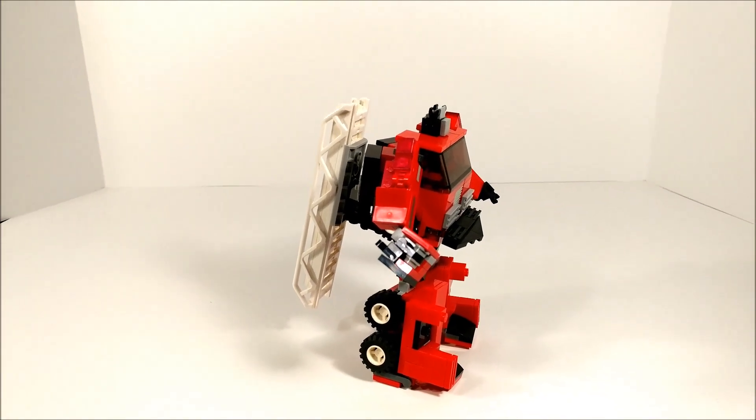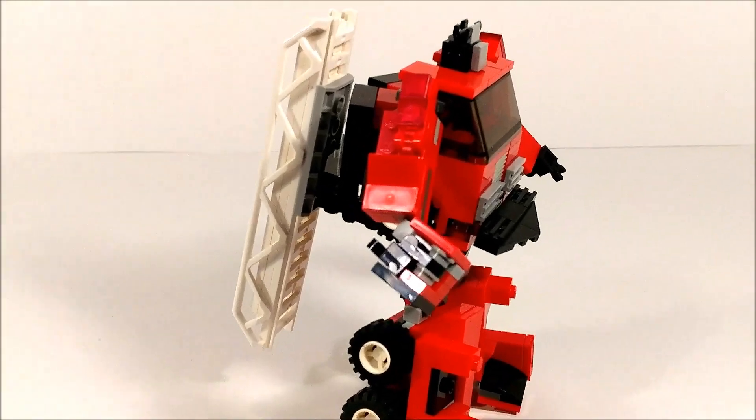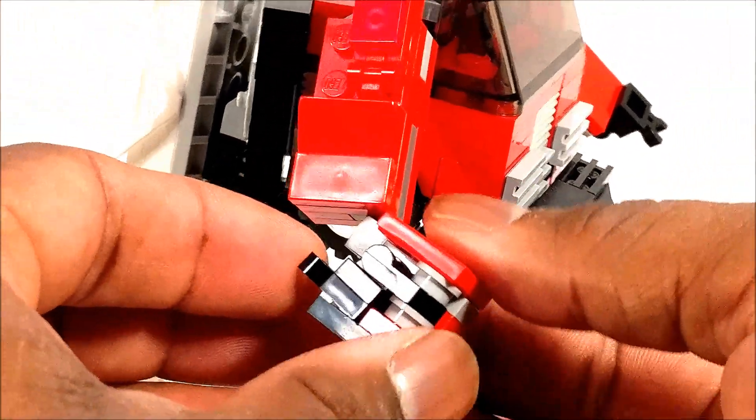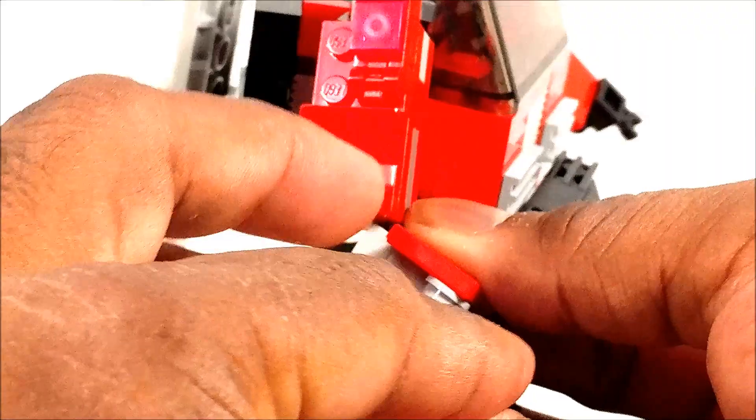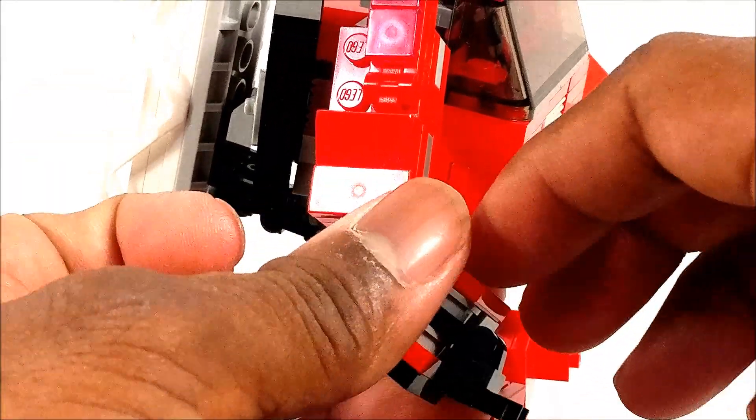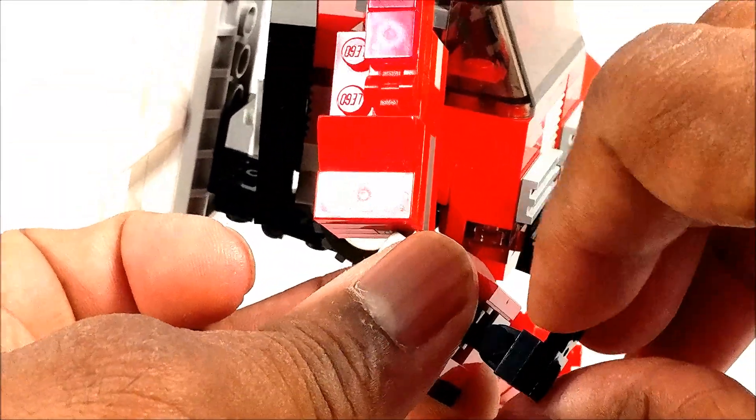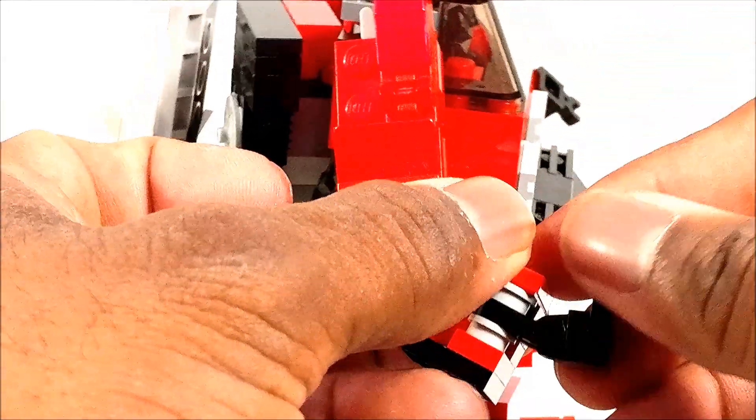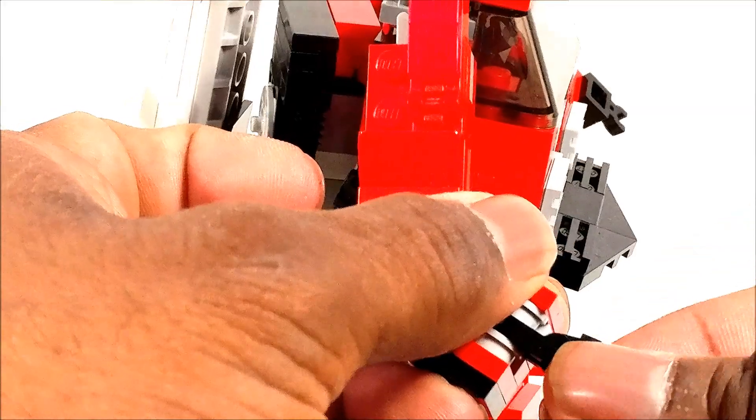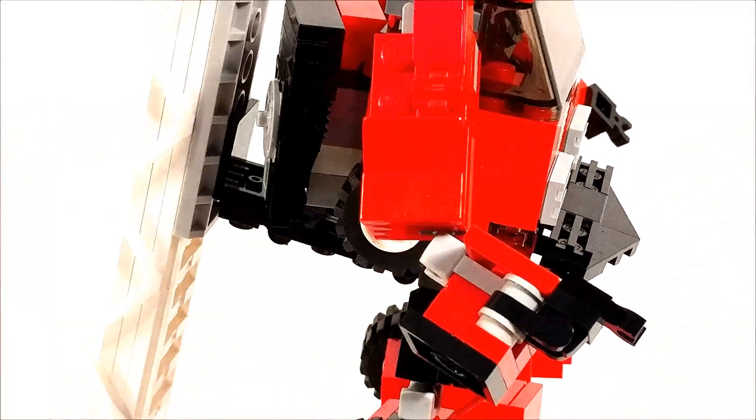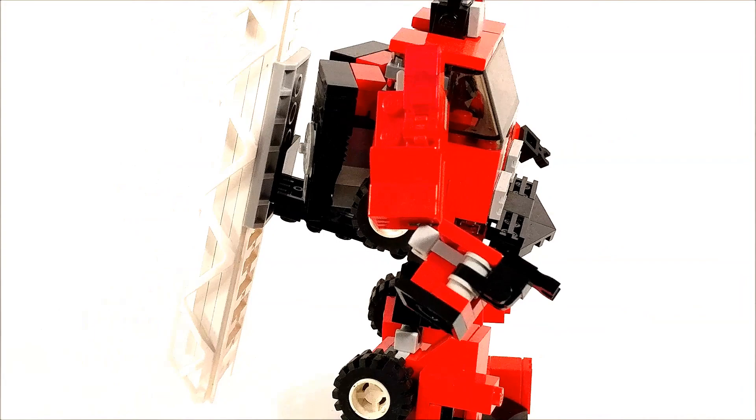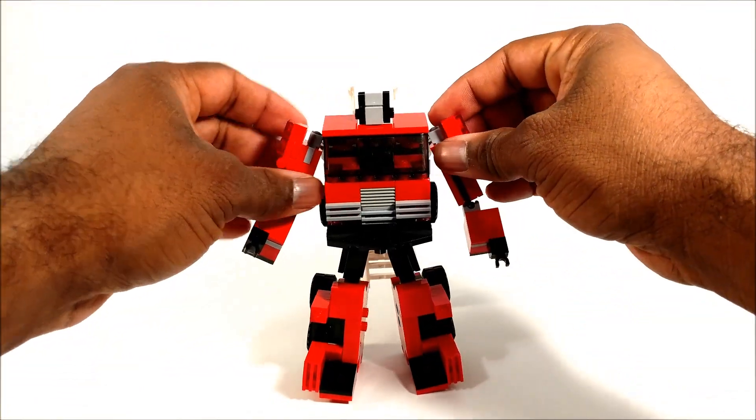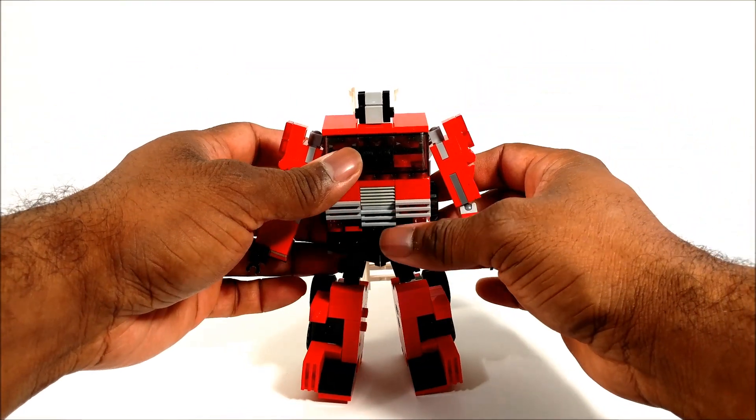I'll do it again real quick on the other side. Probably try to zoom in so you guys can see exactly what's happening. So rotate it out like that, bring it up, swing around the hand. Everything's on stud friction and clips and hinges and stuff. And there's the hand.